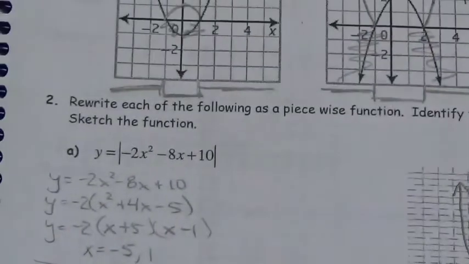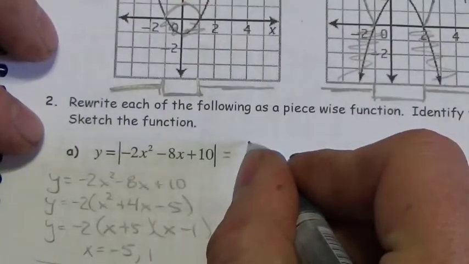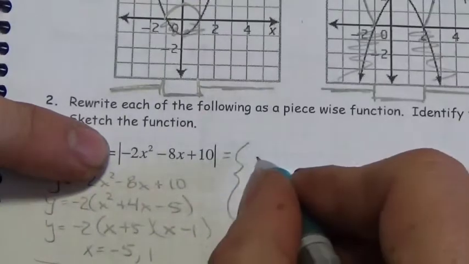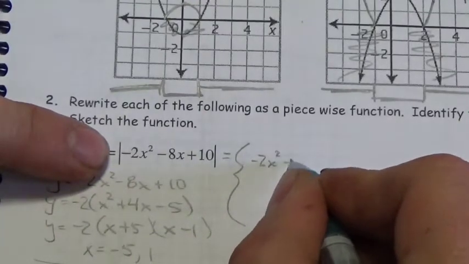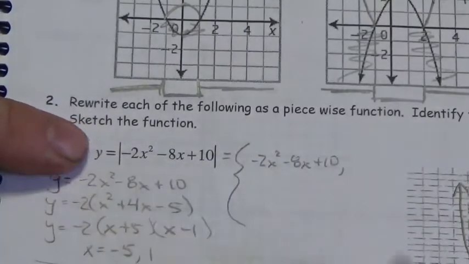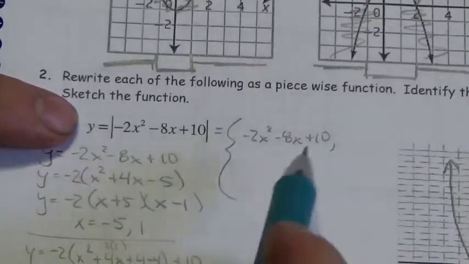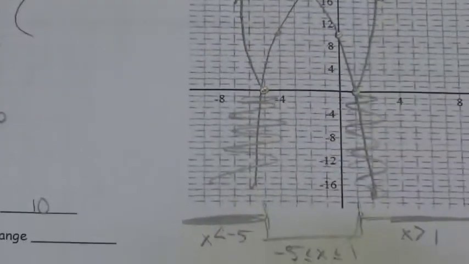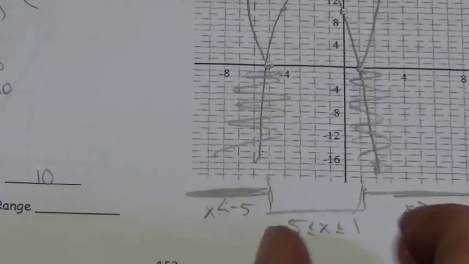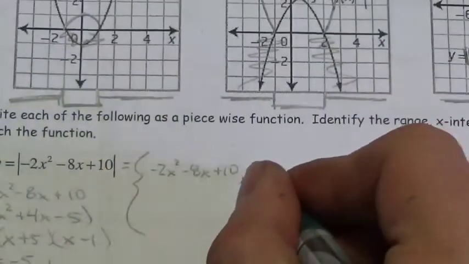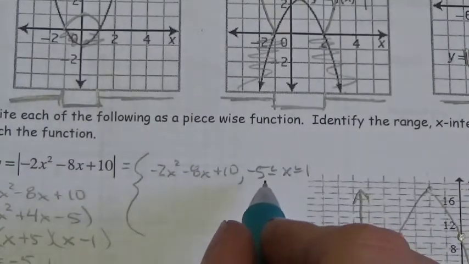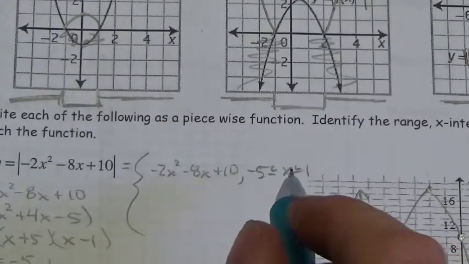Now, let's bear in mind what happens here normally. When I write this out, normally the way I write the piecewise function is the very first line is identical to what shows up in between the two absolute value symbols. This is the part that didn't change. Along my graph here, which interval didn't change? Well, that was the part between -5 and 1. So up here, I'm going to say that's between -5 and 1. And this is where I would typically put the "or equal to."